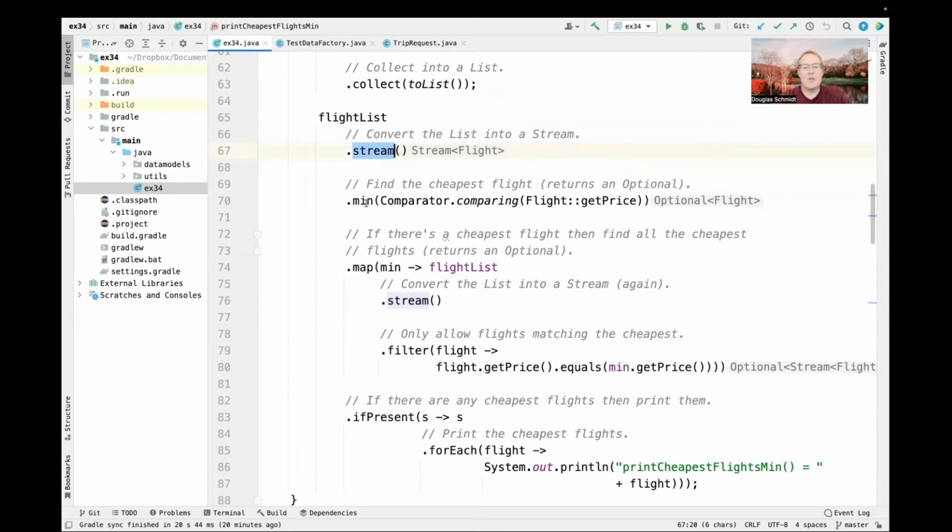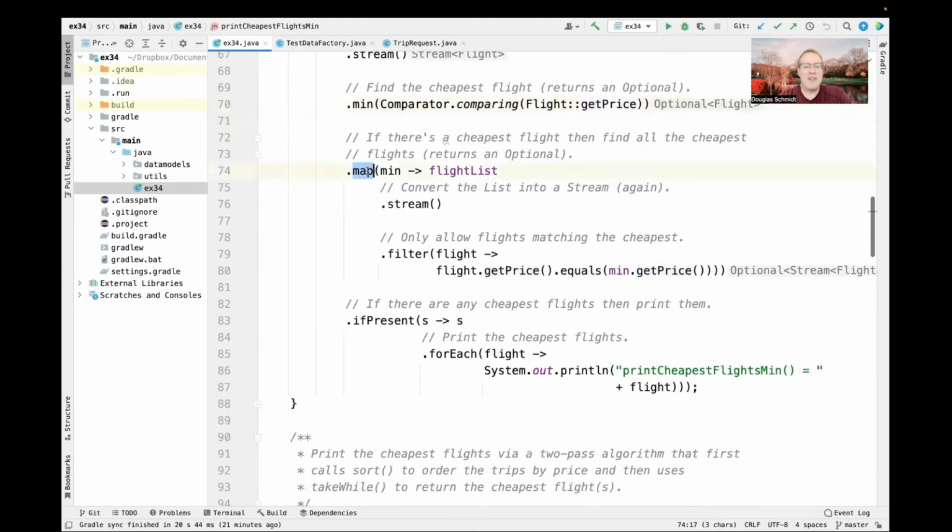And then we're going to use the min method. Now, the min method is an interesting method in a stream. What it's going to do is try to find the minimum element in that stream. And we use the comparing method here in order to be able to compare the elements in the stream by their price. So we're going to end up essentially finding the minimum price if there is one. If for some reason we had an empty stream, we would get back an empty optional. In this case, we don't have an empty stream, so we get back a non-empty optional.